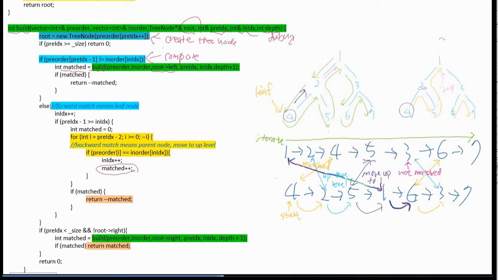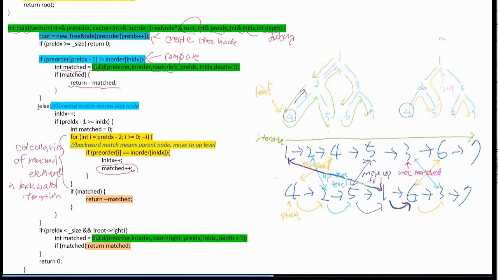It will be the backward matched count of elements. I already told you in the previous explanation of this algorithm, during the backward iteration, if we had a matched element, we have to return from the function to go up the current tree level for the next operation. When returning, the matched count should be decreased by 1.